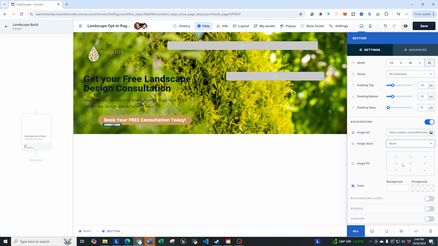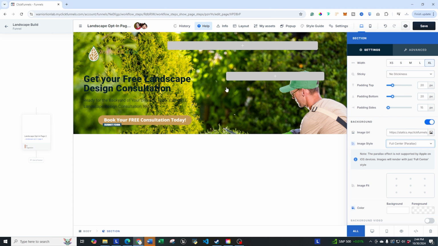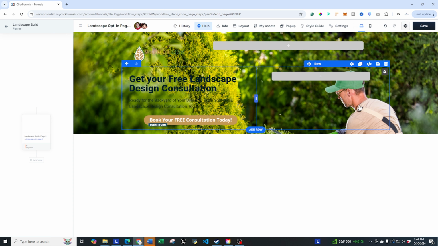What this basically does is it zooms it down so it's all within the space that you have there. The other cool thing about this is that when you scroll up and down the page, the image actually scrolls up and down the page with you. So it gives a little bit more of a dynamic addition to the overall page itself.